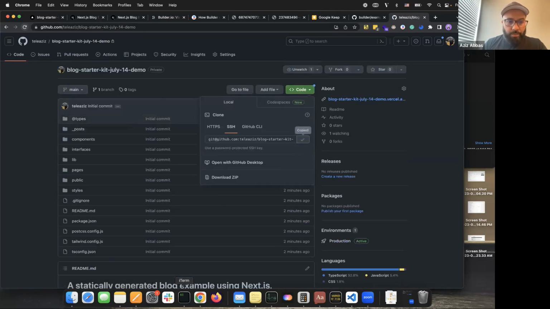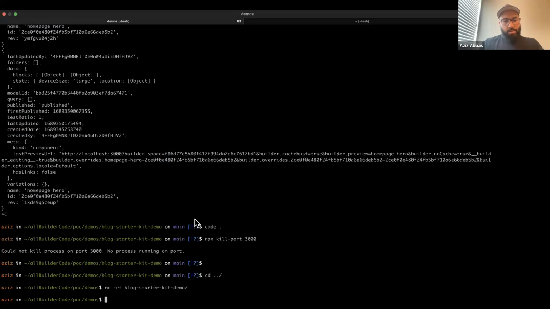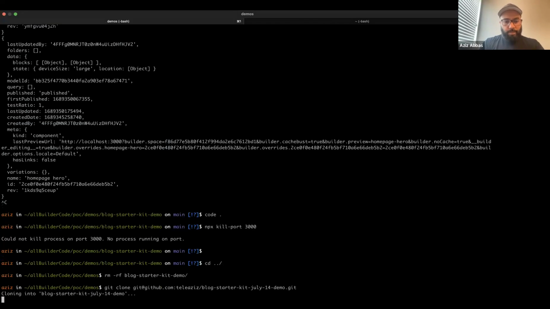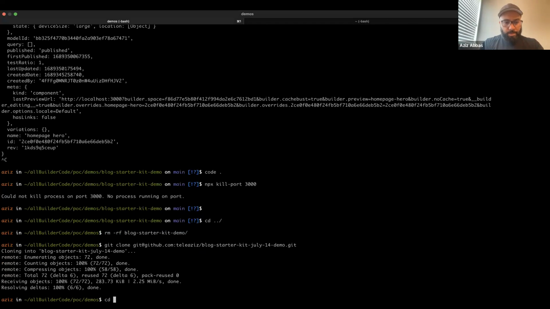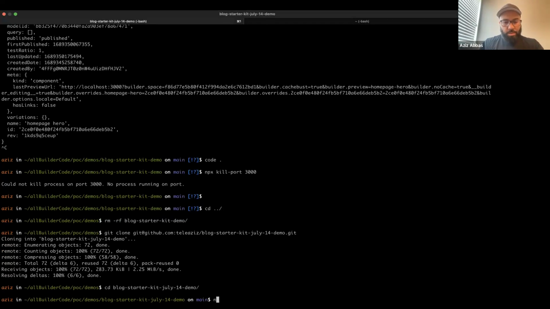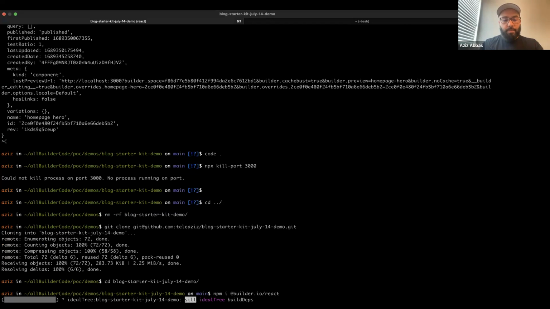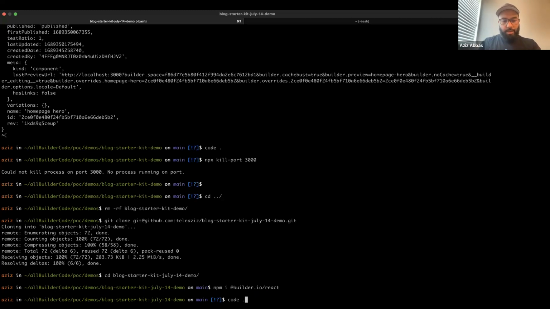I'm going to clone it, go to the code, git clone and cd. Because this is a React app, I'm going to add the React SDK. And let's open the code.